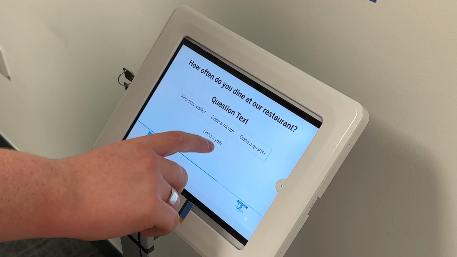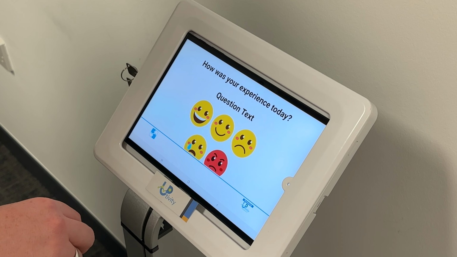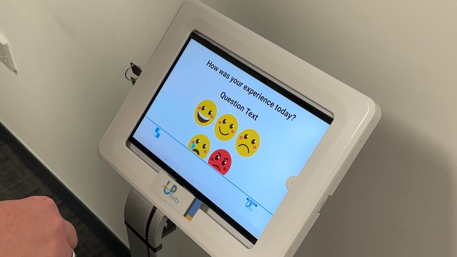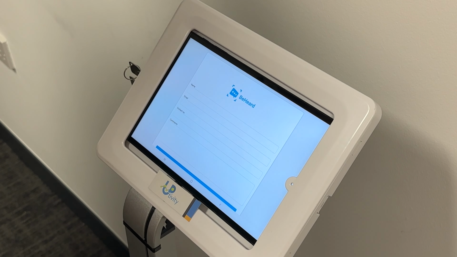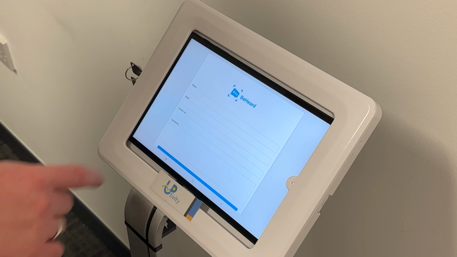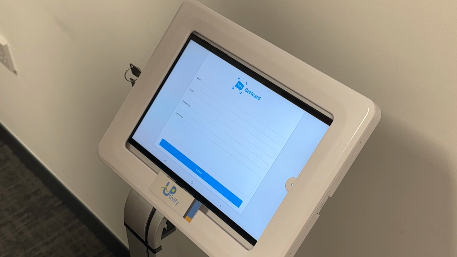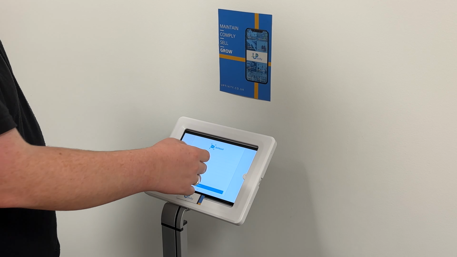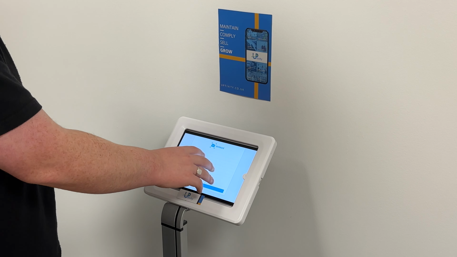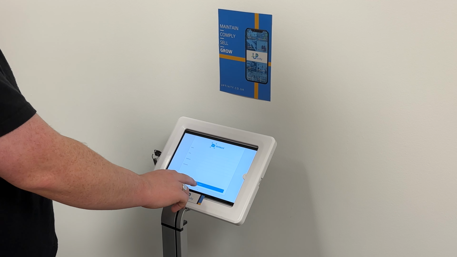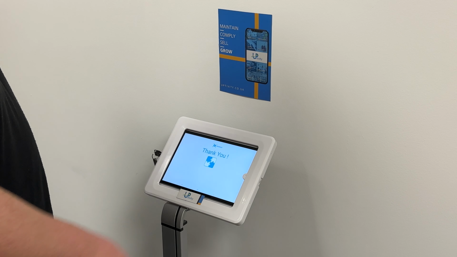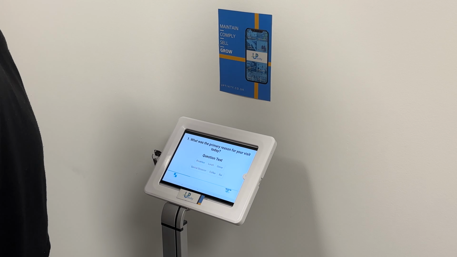But all a customer or a user does is they go through and fill in the responses. When they get to the end of the form, there is a control available on the system side, where if you do want to capture a customer's details, for example, for remarketing, then you can do that here. And once they're happy, the customer will click submit, and that will then bring them back around in the form for the next customer to fill in.